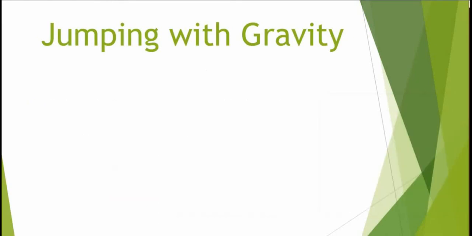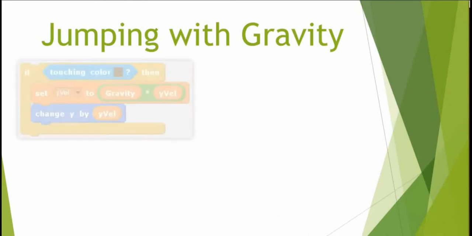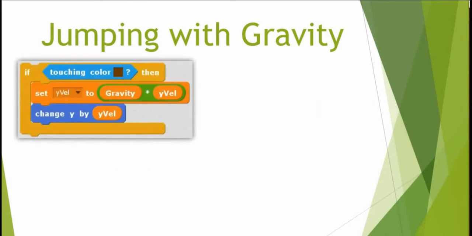The next thing we need to do is start jumping with the gravity as well. So what happens if we're touching the ground, we need to set the velocity to equal ground times velocity. What does that mean it'll do? It means it's going to reset the velocity to just stay just above 0. It's going to just change it a little bit to stay just above 0. And then we can say change y by the velocity again, which means that the y velocity will just kind of hover around 0. It means it might be a little bit of bouncing around, but it's okay. It won't be that noticeable.